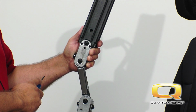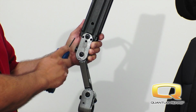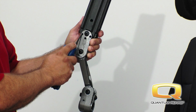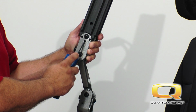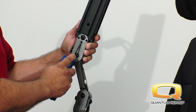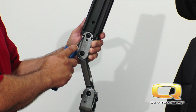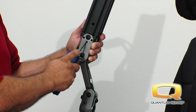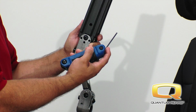However, some patients may want the arm set on the inward location or set for an outward location. Let's assume this is a right arm. If you want the arm to flex in, you want this set screw to remain there. You want to remove this one, relocate it right here, and depending on whether you tighten it down or keep it loose, the arm will flex in or will be rotated in and permanently locked in position. Conversely, if you would like the arm to go in the outward direction, you would keep that set screw in place, remove this one, relocate it there, and again, depending on whether you lock it down or keep it loose, the arm will then flex or remain locked in place in the outward direction. The tool required is a 3mm Allen key, which can be obtained at any hardware store.